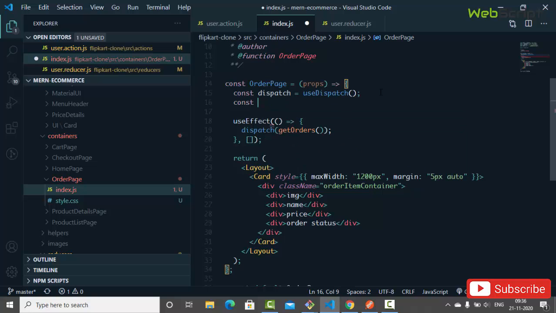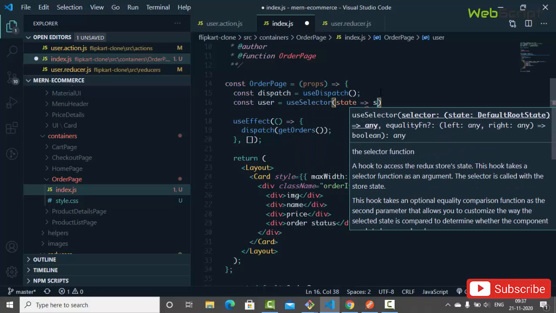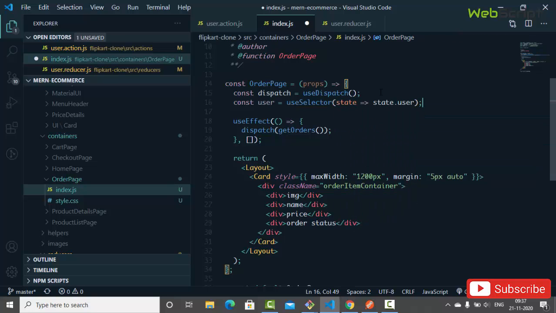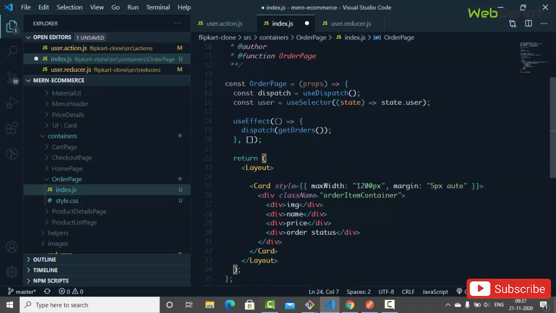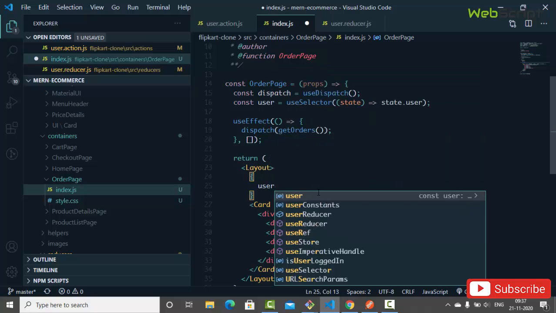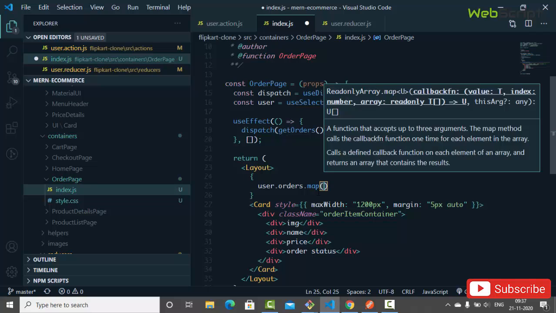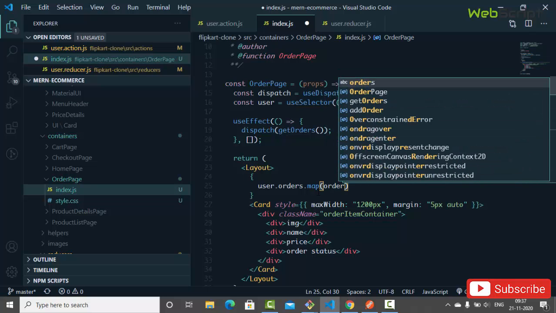reducer state orders. We'll say user equals useSelector state dot user, right? And here, user dot orders dot map, and here we're going to get order.